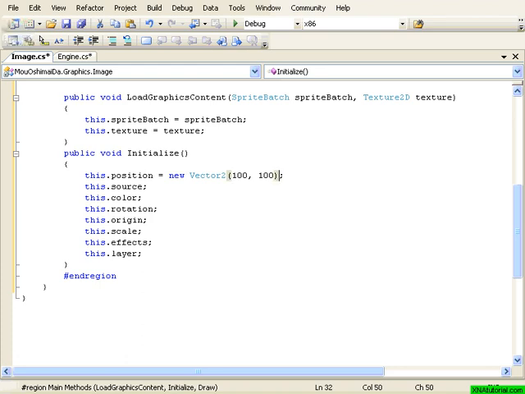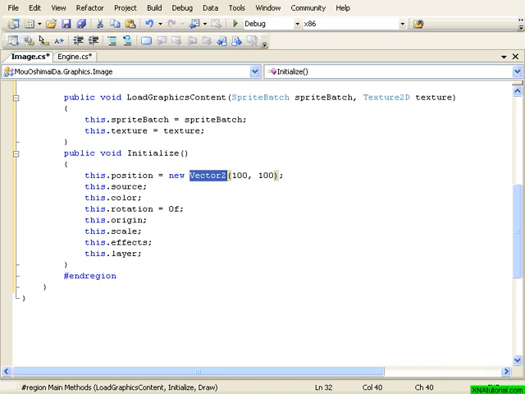Remember we were supposed to use the keyword new inside the constructor, and the initialize we just use to set things. For example, if we do the rotation, here we just assign, let's not have any rotation as the default value. Now you're screaming, why is there a new here? It should be in the constructor. Well, the vector is not a class. The vector is a structure. We haven't gone over structures yet. They are similar to classes, but they are value types instead of reference types, and a few other quirks too.